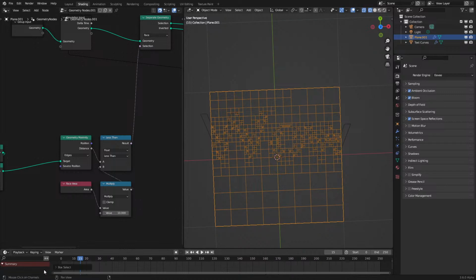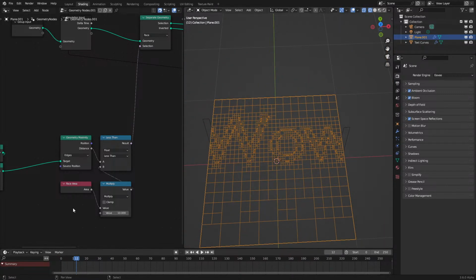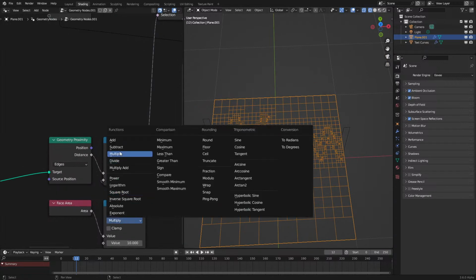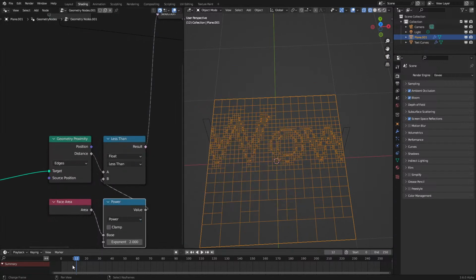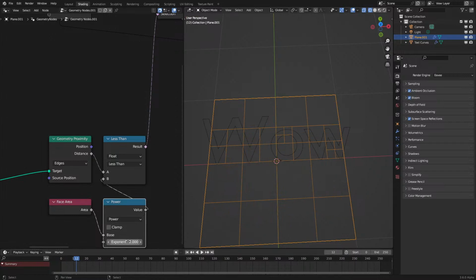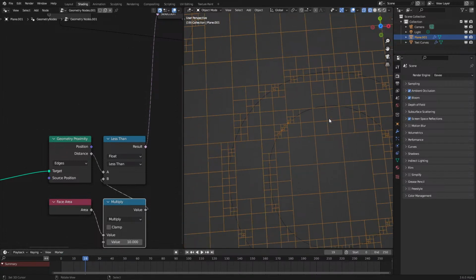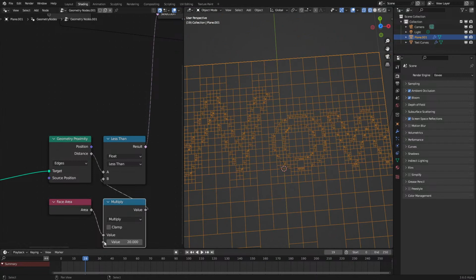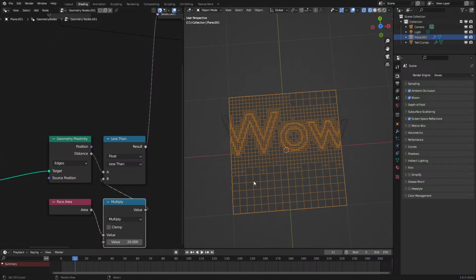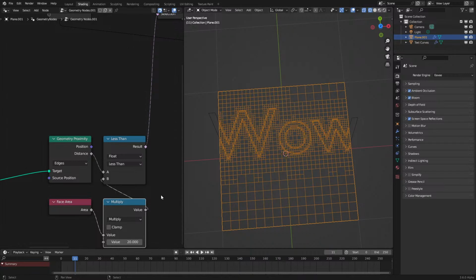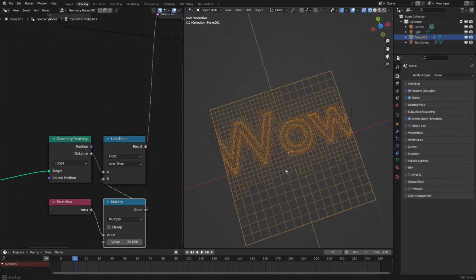Let's make that 10, or maybe that needs to be to the power of 2. There we go. Now that's working how I wanted. But let's set this to the power of 2 just to be sure. No, okay, that doesn't work. So I need to multiply it. So that does work. Yeah, that's good. And then I just multiply even more if it does not comply enough. Huh. Intriguing.